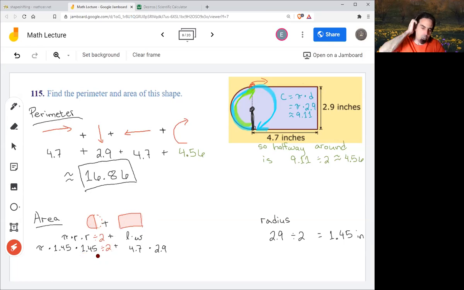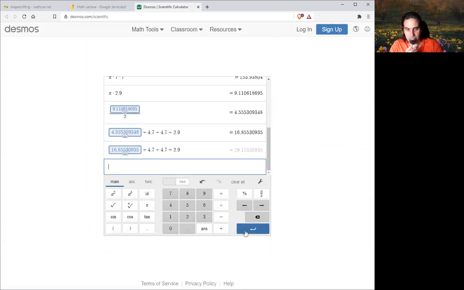And if you only do colored pens or pencils for one thing this term, I would encourage you to use them for these area puzzles, because we'll often have this kind of thing where we're just using half of a shape or something like that. And it's important to keep track that this isn't about what someone measured with a ruler. This is that the formula put out all of a shape and I just want half of a shape in this case. Anyway, now the calculator gets to do all the work.